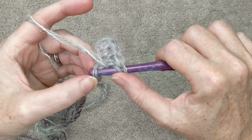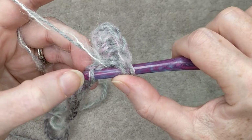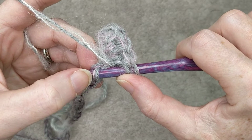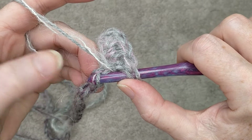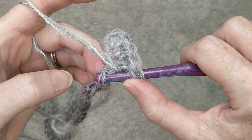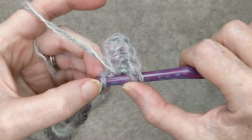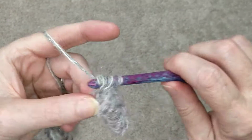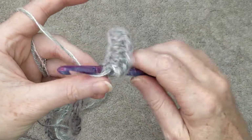Now you need to be careful that you are getting both of the yarns. So you can see I've got the grey and the purpley pinky one. So make sure you've got both. If you miss one, you're going to get little loops and you're going to have to undo and go back and retrieve it. So just be mindful, always keeping an eye that you've got both yarns on the hook.